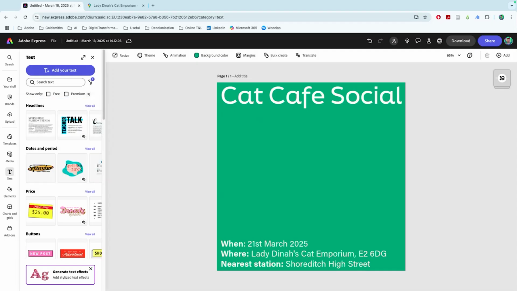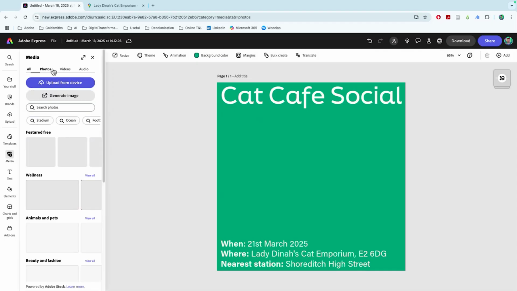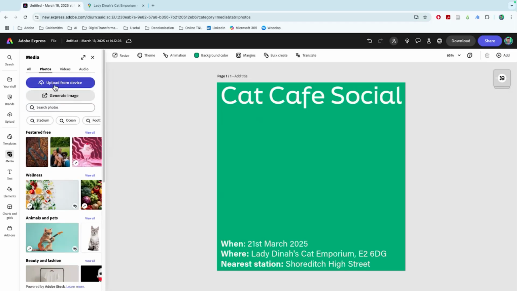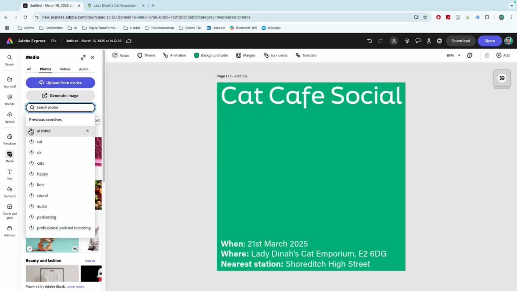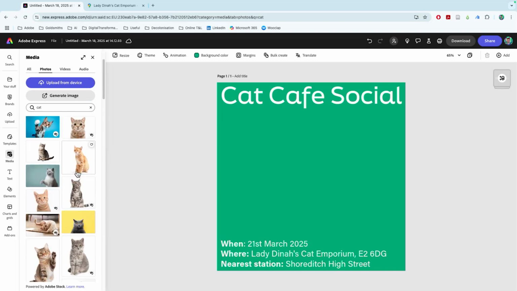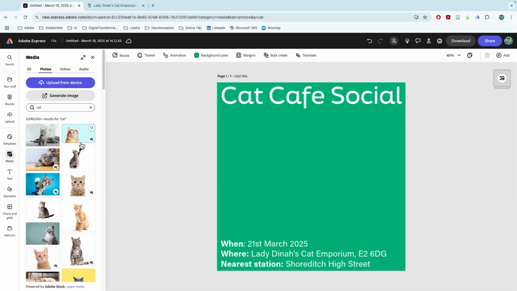So we've got a few options. I can look through the media here, and I've got photos, videos, and audio. I can upload from my device. So if I've already got existing images that I've taken with my phone or the camera that are sat on my desktop, I can click this to upload from there. Or I can search for different images, and this is powered by Adobe's stock image library.